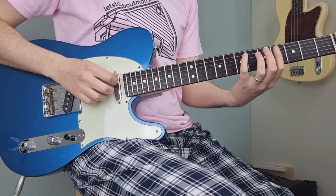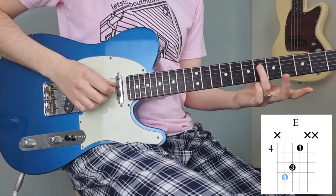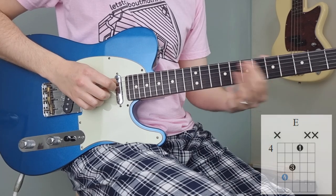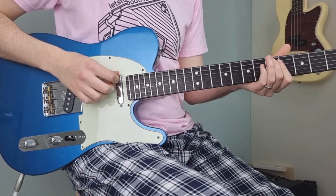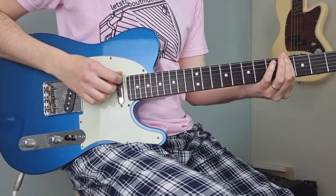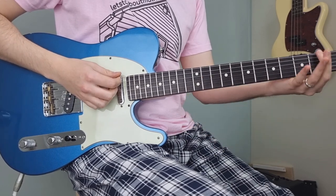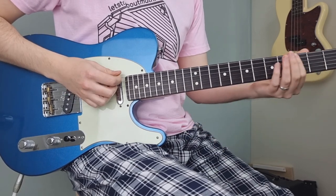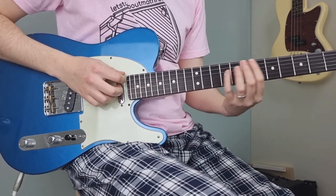The last thing we can do is invert the E major chord — the second chord in the progression — to start on a G sharp. Here's an E major chord; the second note, the third, is G sharp, so we can start there instead. Then we get this descending line: our A chord, then our E chord starting on the third, then F sharp, then G — here's those chords strung together to make that chord progression.